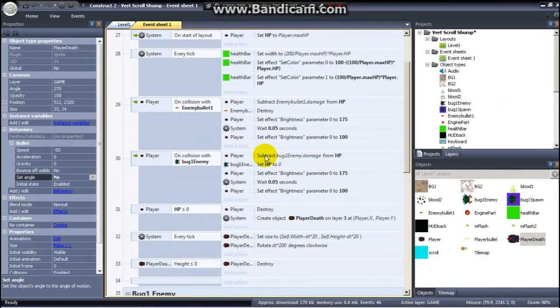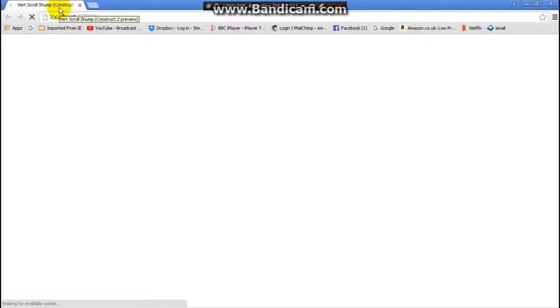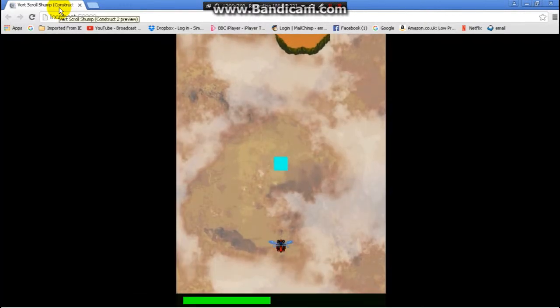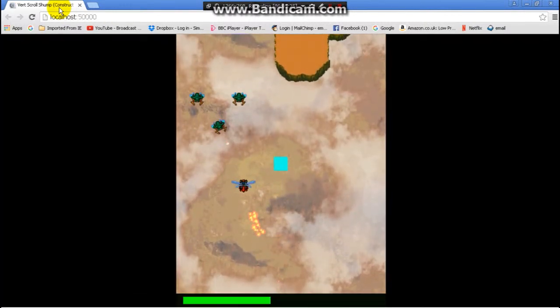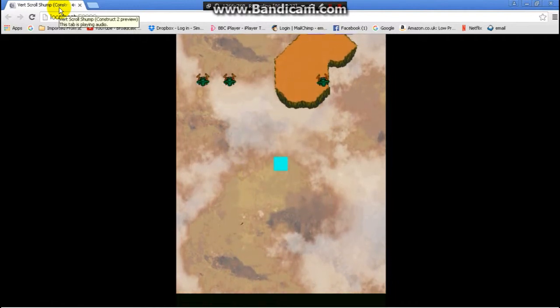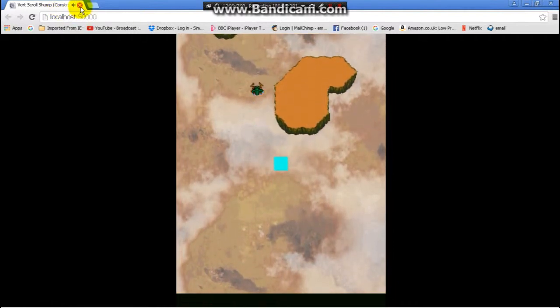So this should now, once the health has reached 0, turn into the player death object, and it will move forward slowly and spin round and shrink. Perfect.